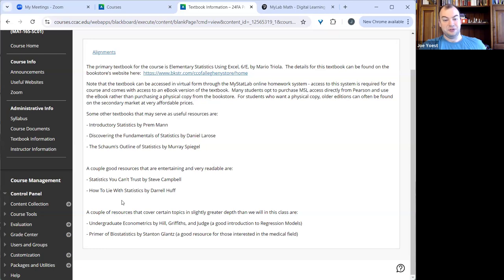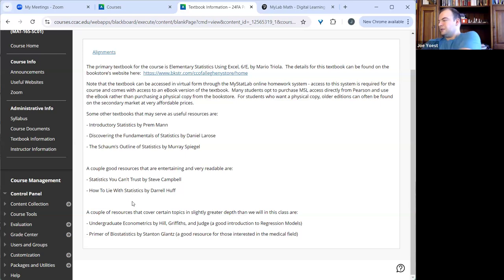So if you're interested, they're kind of fun reads related to stats. And then some resources that go a little bit into depth, maybe take the amount that we're going to cover in a certain topic and go 50% further than that. One of them is this book, Undergraduate Econometrics by Hill, Griffiths, and Judge.